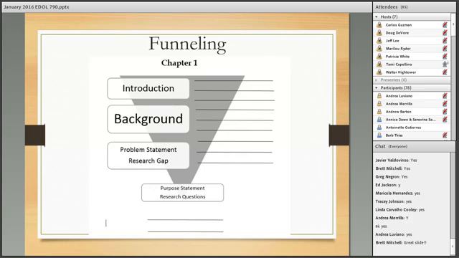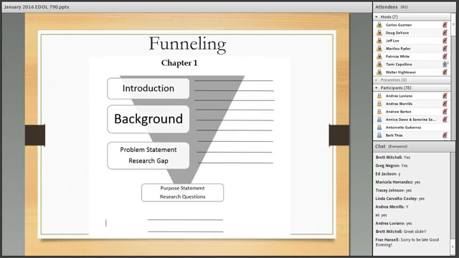So for example, my dissertation was on site administrators. Well, in my introduction, if I call them site administrators, I should probably call them site administrators throughout. I shouldn't say site administrators in introduction, then call them principals in the background, then call them school leaders in the problem statement, and then change it all up in my purpose and research questions. So that's something I would recommend for everyone to do, is some of those frequent words that you're going to be using as you write, make sure that you're using them consistently. So that way the alignment is extremely clear for the reader.